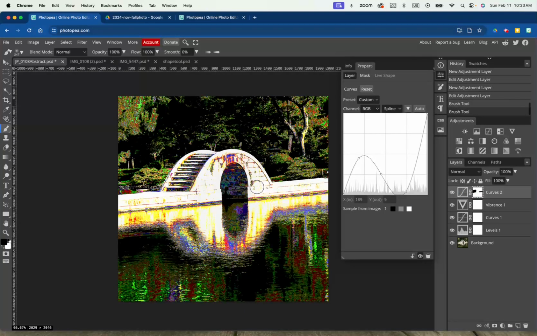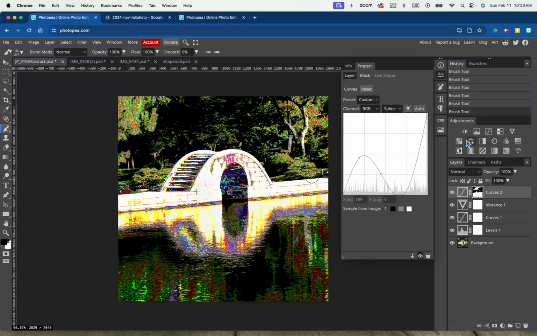So I can come around here. Ooh, I want to brighten that part back up. And so as I'm adding black here, it is going through and masking off that effect from this area. So maybe I want to brighten that back up. Okay. So that is one way of adding the mask to it.